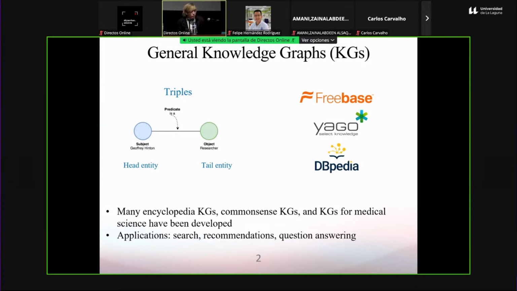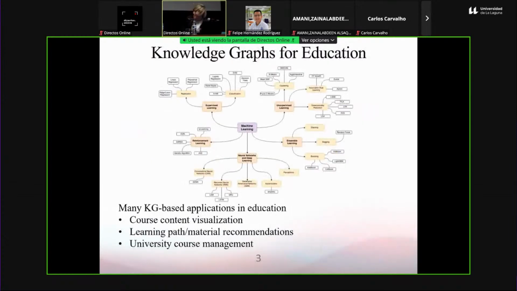By using this kind of triples, we have various applications such as search, recommendations, and question answering. But our main concern here is what knowledge graphs can do for education. For education, a knowledge graph can be used for course content visualization, for learning path and material recommendations, and for university course management.